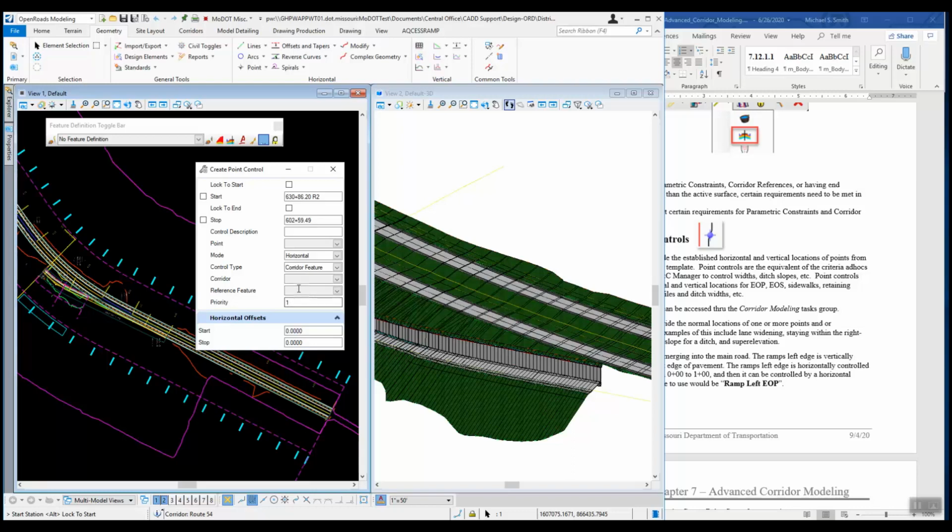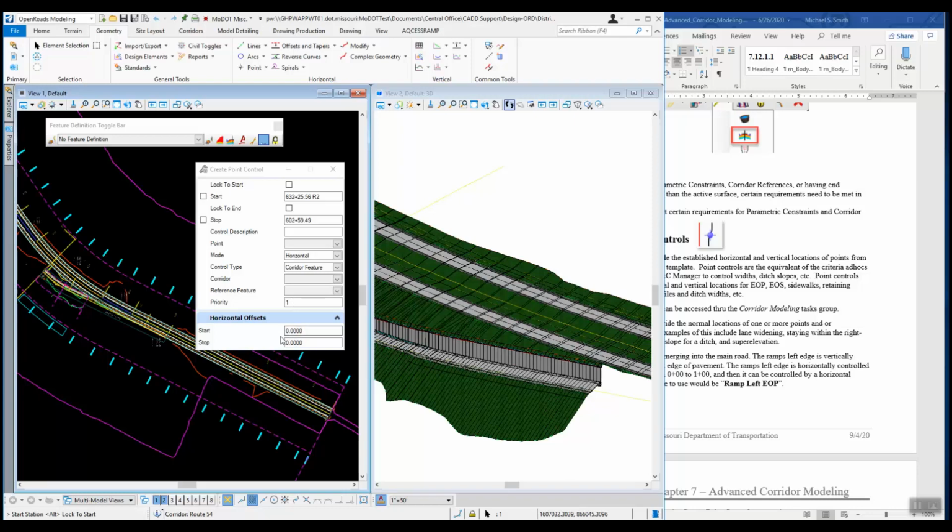Okay, so if I need it to go seek that edge of pavement up there, unless it doesn't find it, and then I have it switch to super elevation where it doesn't locate it, then you would have the one that we're creating here that it has to go seek the Route 54 corridor. You'd have that as priority 1, and then you'd have your super elevation be a priority 2. So if you have 2 point controls over the same station range that's controlling the same point, one has to be the main priority, and then you can give it a larger number for the lesser priority.